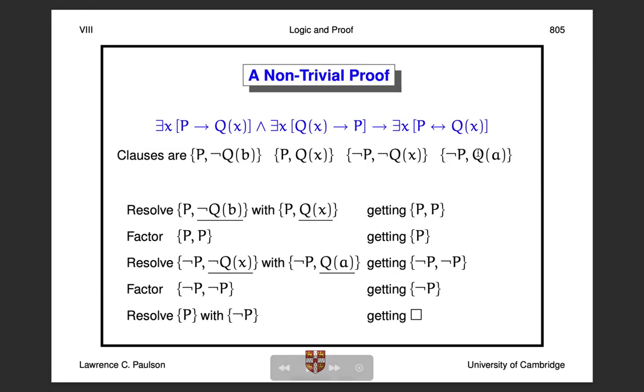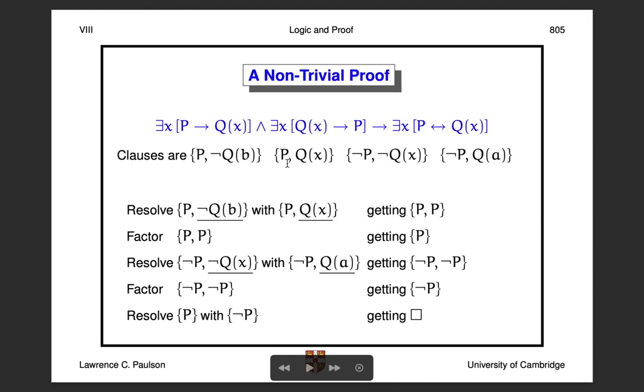What else have we got? This will be some Q of B implies P, and that, for some reason, I put over here. Finally, what do we do with this? This, remember, we need to negate, so that will be for all x, not P, if and only if Q of x. And that is where we have these two things in the middle.